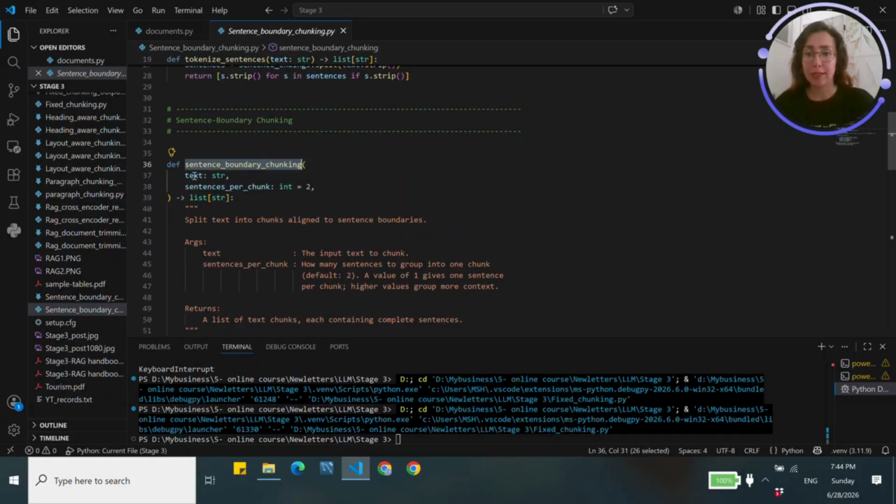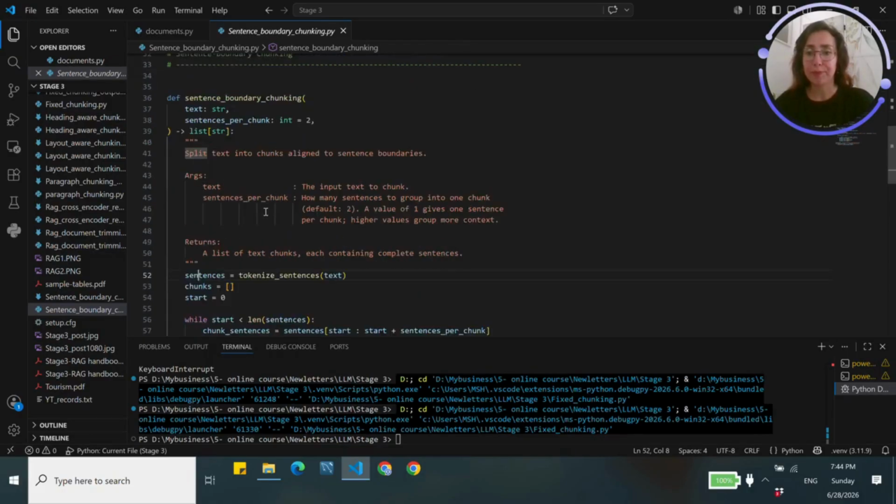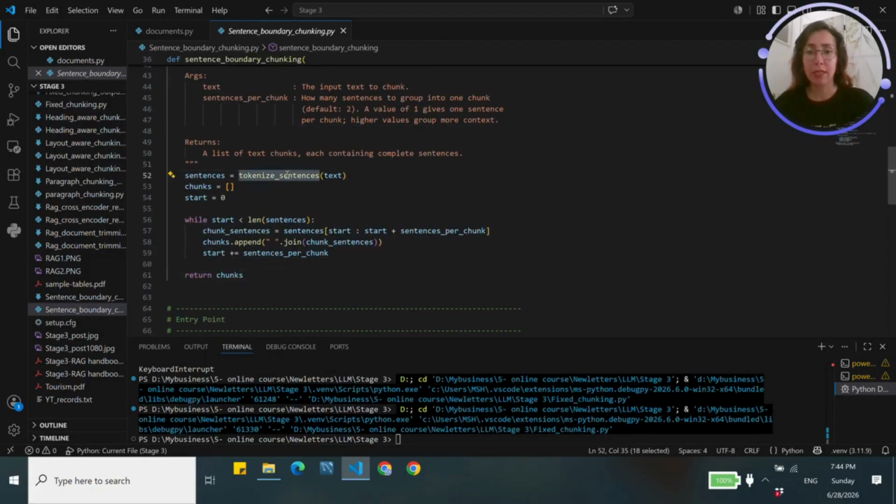We are using the text as the input of that documents array that we already mentioned. And here is another parameter I gave, the number of sentences that can be added per chunk. Here the parameter value is 2 sentences. And quite simply, we will give the text at first to tokenize or recognize different sentences in the paragraph. We have a list of sentences, and it will start from the beginning of the text, go to the end of the sentences, and one by one add them together.